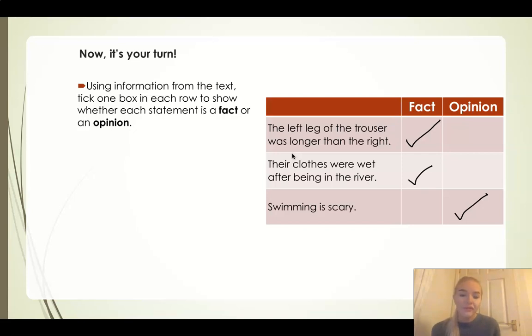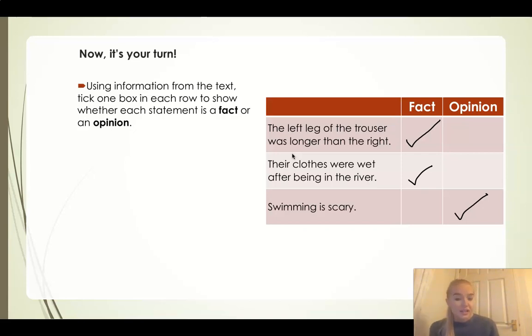You will have some inference questions in your resource pack to have a go at today. I want you to really think about how you can use the text, not to actually give you the answer directly, but to help you with thinking about what the answer could be. So, your task today is to look on your inference resources sheet. You have got the 2 pages that we've read so far.